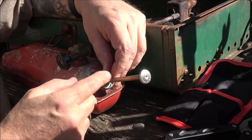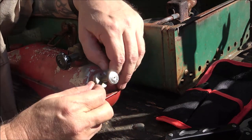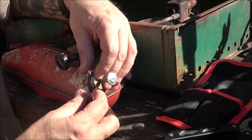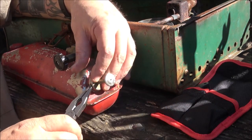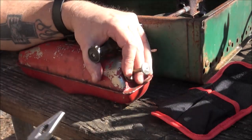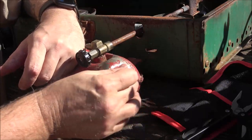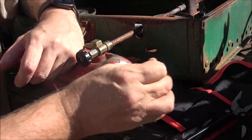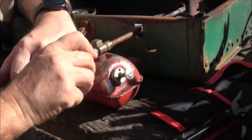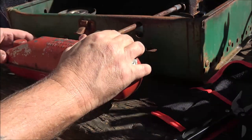You can buy those little seals, but as long as I can keep doing this I'm going to keep doing this. This whole piece here is like 30 bucks. I can already feel the difference. Now we want to get the other side in — there's a hole on both sides. I felt it pop in there. Pull this out a little bit — it's in there and it won't come out. Let's see if we can — yes, there's pressure! Before it was just flat, now there's pressure building up.